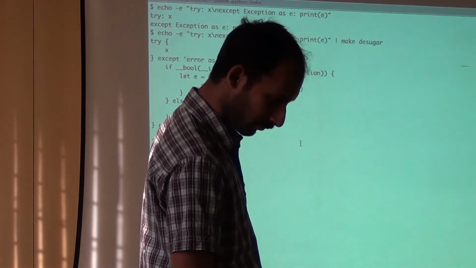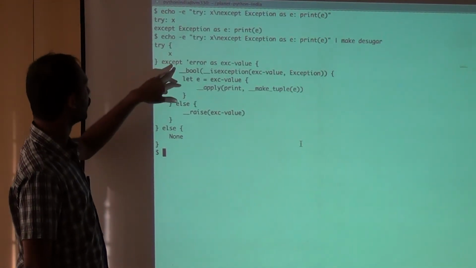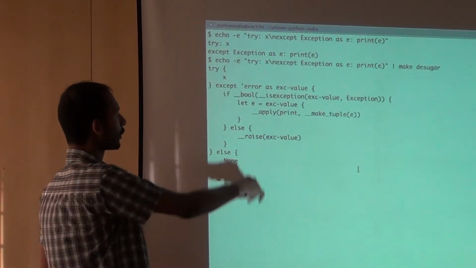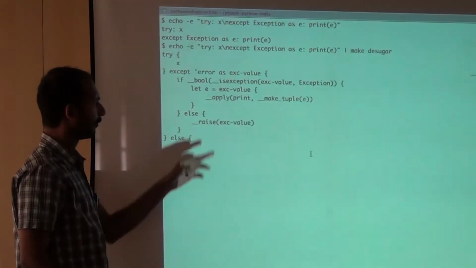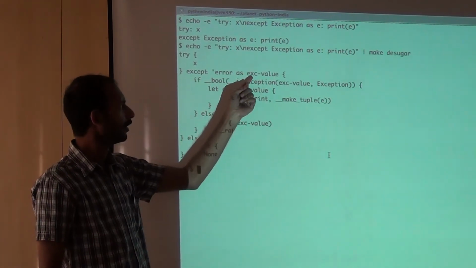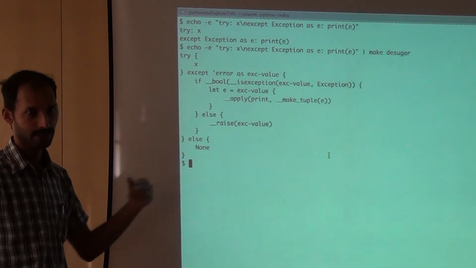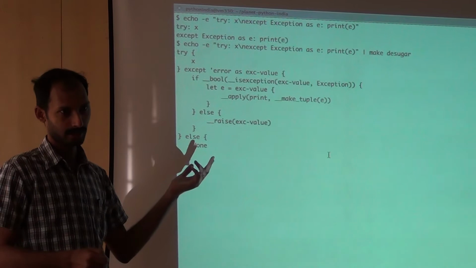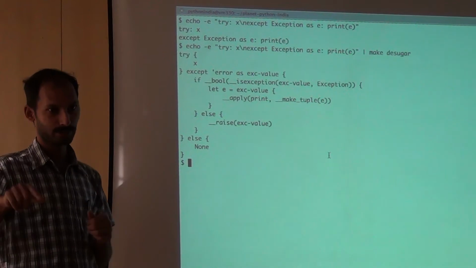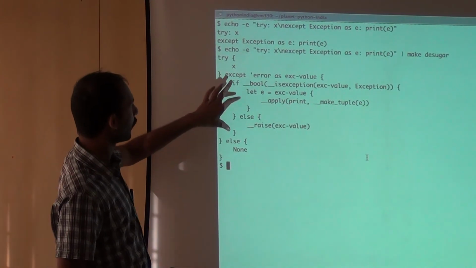Now, this is what I'm desugaring to. Desugaring is taking the surface language, which is Python, and converting it to the core language. It takes the error and calls it exe value. This is the variable name I have used with a hyphen, because that's not a valid variable name in Python, so it will never conflict with anything in the user program. Even for the while, I say while-1, while-2, because that will never conflict with anything the user writes. And so now I know that there is an error.